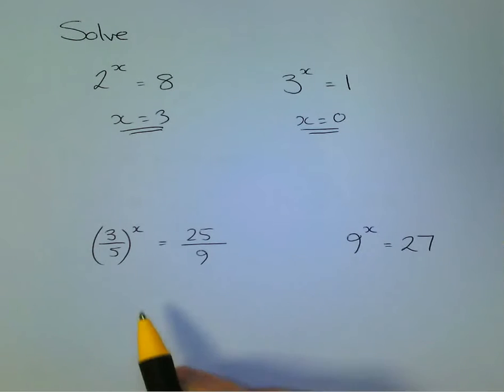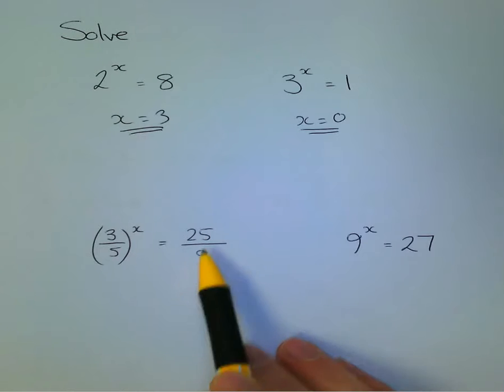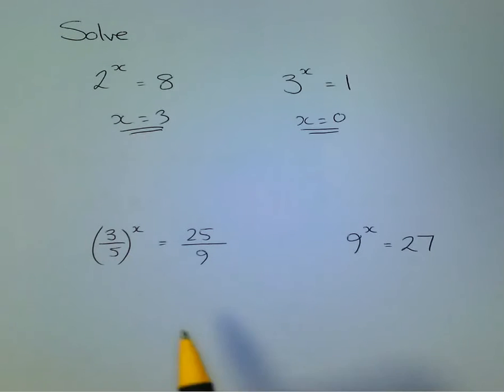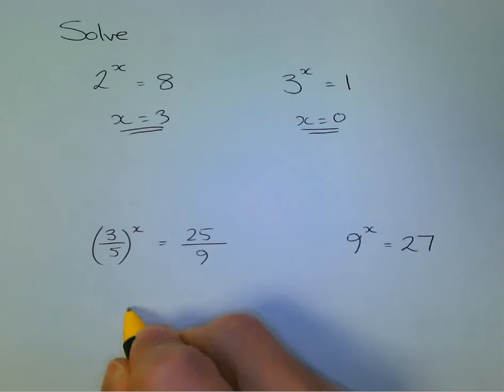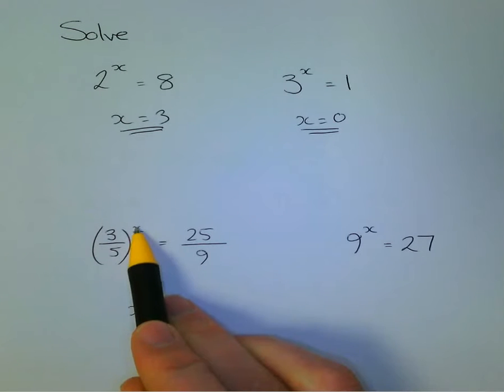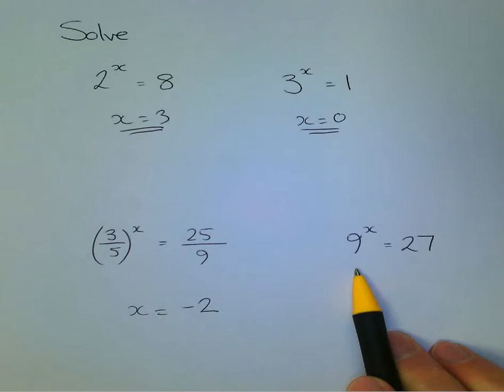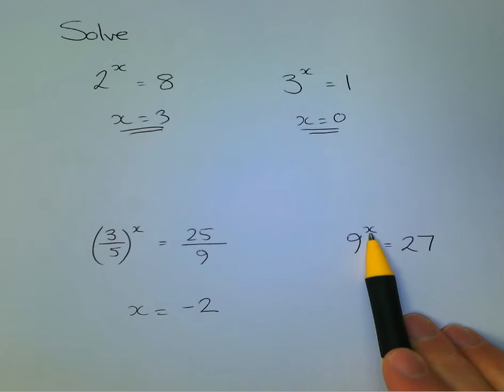This one's a little bit more complex. You can see the 3 and the 5 have been squared, but they've also been reciprocated. So you should know that to reciprocate, x needs to be negative, and for them to be squared, this needs to be a 2. But this one's way more challenging because 9 raised to a power never equals 27 with a whole number. You're thinking straight away, well, it's got to be more than 1 because 9 to the power of 1 is 9, and it's got to be less than 2. So it has to be a fraction.